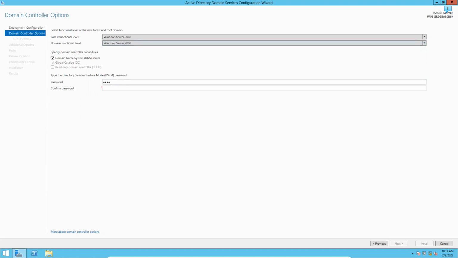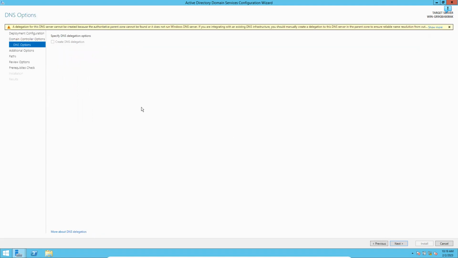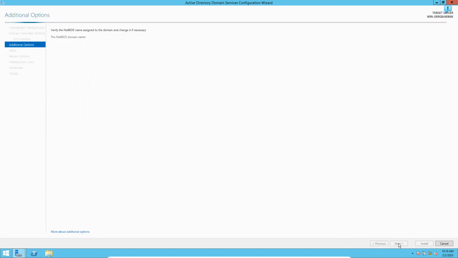So keep a password here in case you want to recover your Active Directory from the backup. So the DNS role will be installed, and global catalog will be installed. Click on next, click on next.